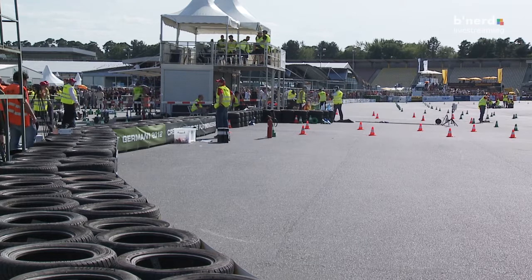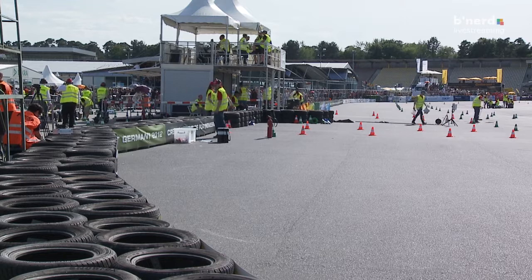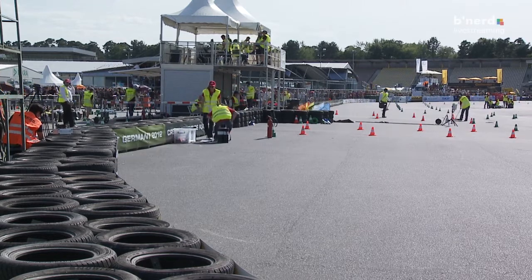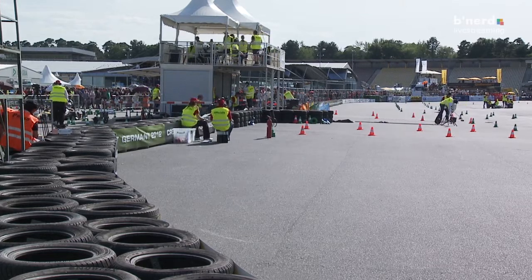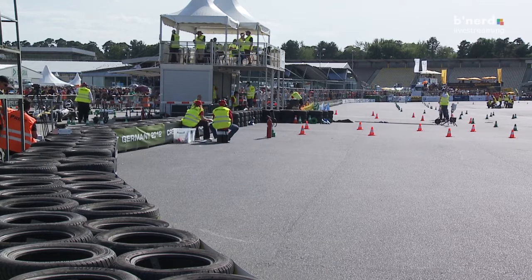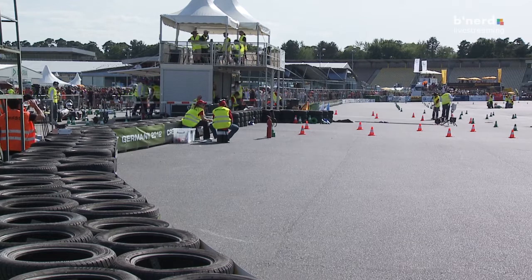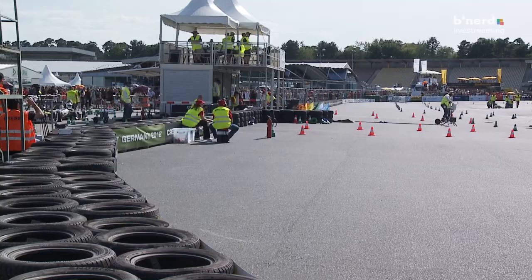I don't know how many cars are in the queue at the moment, but let's have a small count. At the moment, there's at least 10 cars, 15, or up to 16 or 18 cars in the queue. So that's a long wait if we look at 1.5 minutes per car. And time's running out, to be honest. Under 2 hours. I think we've still got a good 1.5 hours left of the Autocross.